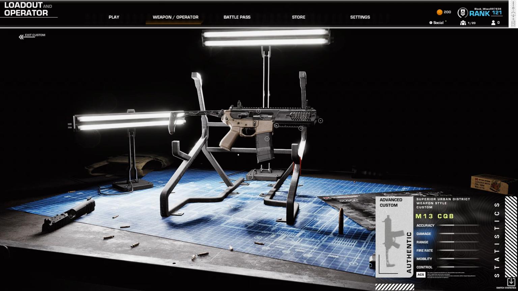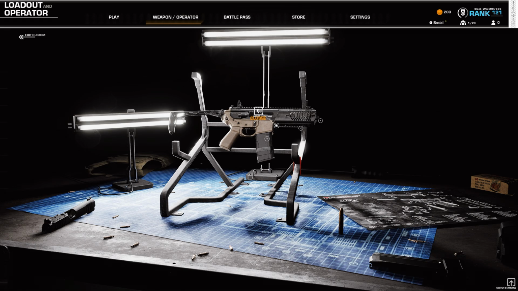Well, now we're officially in edit mode for your weaponry. On the body of the weapon, you can find the parts that you can modify as you wish. Here you can find your weapon's statistics, which are updated as you change its accessories. Well, let's modify our weapon a bit.